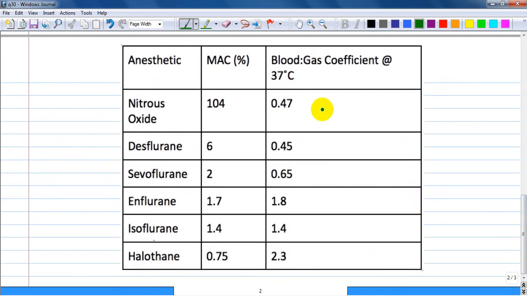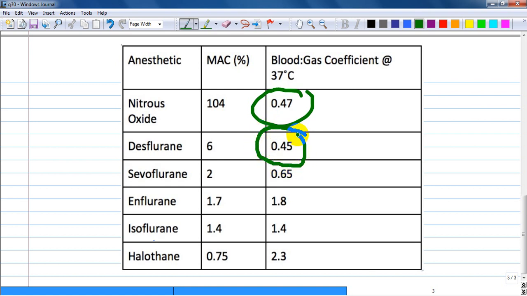We have this table in comparison with every one of the inhalational anesthetics. And you see that nitrous oxide has low blood gas coefficient value, desflurane, sevoflurane. These ones are rapidly inducing anesthesia. A special moment is that nitrous oxide has high MAC compared to others, as you see.